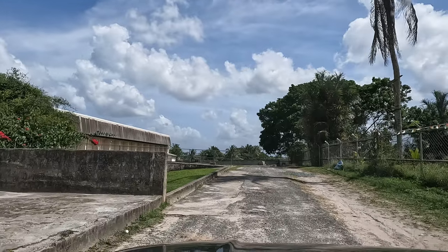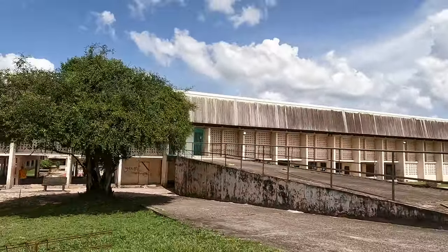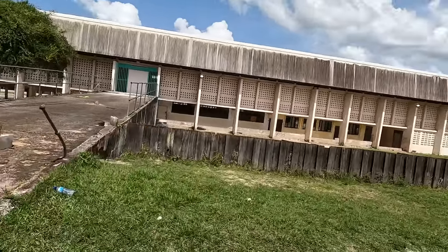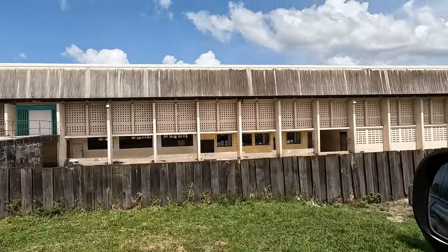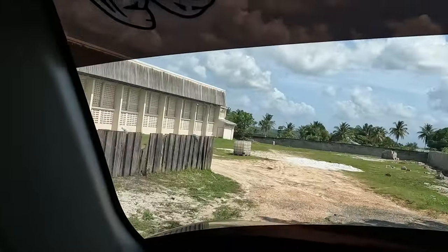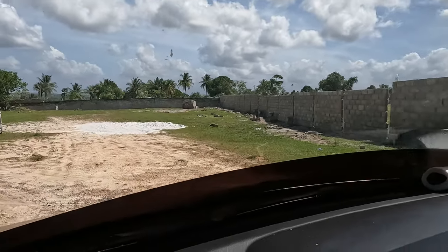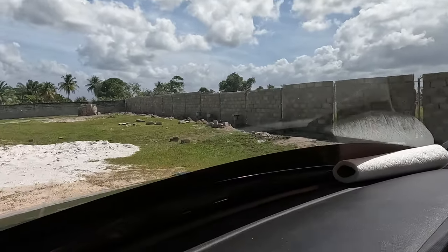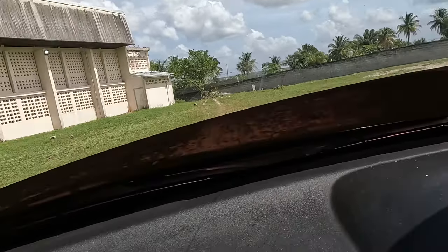Supposed to go down there. Yeah. This was the office section. The canteen was below there. Then the next side was all the classrooms, and the technical drawing used to be back in there. This fence they put up here is just blocking the ball field. The play field used to be right there. Yeah, we used to walk across there and go to the shop and buy lunch and stuff.